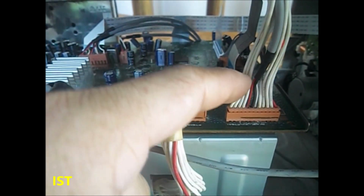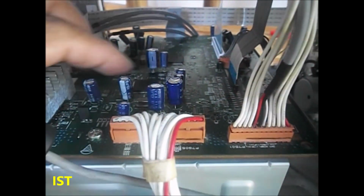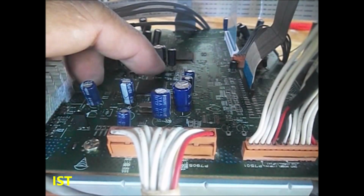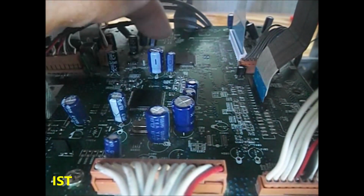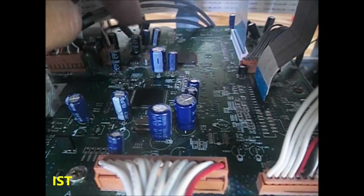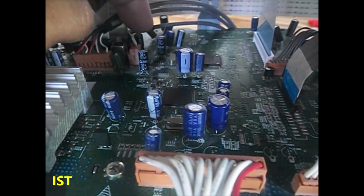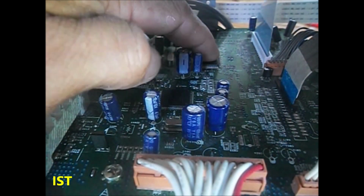So the signal will go up here, then down, then move to the signal processor. And the signal processor is also controlled by the MCU. So this is the MCU here. The mixer IC also, the 4052, is being controlled: pins number 9 and 10 of the 4052 IC are being controlled by the MCU.